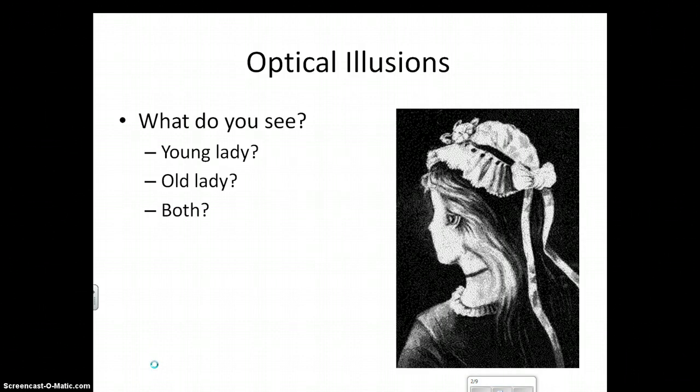A few optical illusions. This is a fairly famous one, and I want you to take a look at it. What do you see? How many of you right away saw the young lady, or how many of you see the older lady? If you can't see either one right away, pause the video, have a look. If you see the young lady, have a look for the old lady. If you see the old lady but can't see the young lady, pause, see if you can find the young lady. If there's somebody around you, have them look at it with you and get their first impression of this picture.